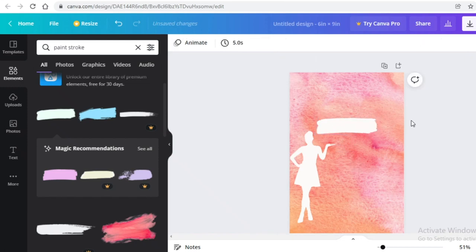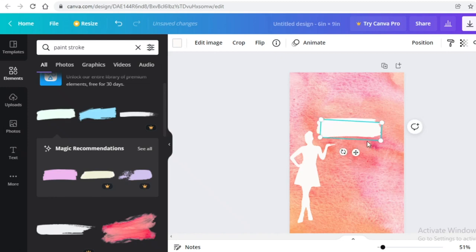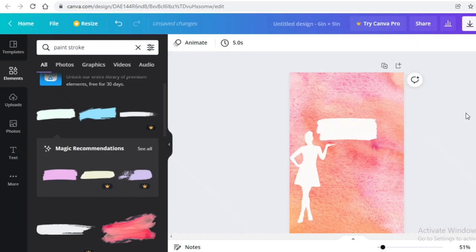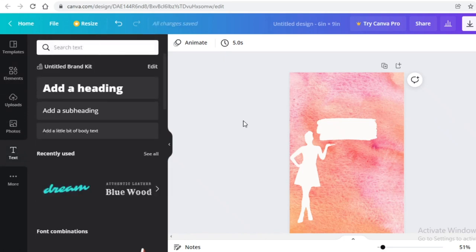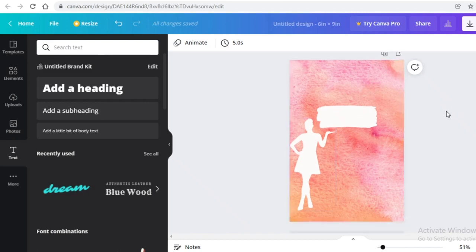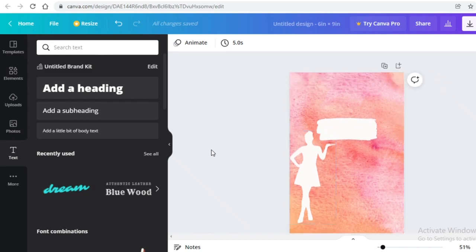Like so. I'm going to rotate this paint stroke a bit, and I'm going to do Control C and Control V, and add a slight bit of thickness to the bottom section like this. Now I'm going to go on to the text section and use one of the pre-made font combinations to add a "this journal belongs to" section. At the start of every page there's usually that kind of section.